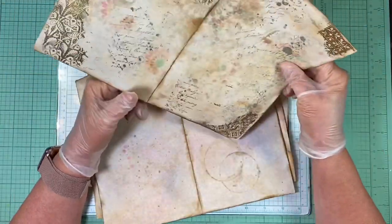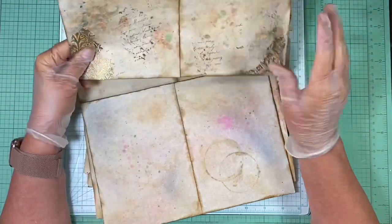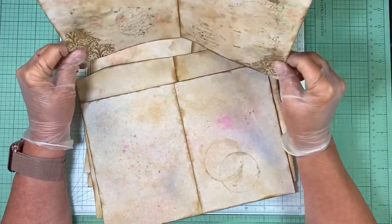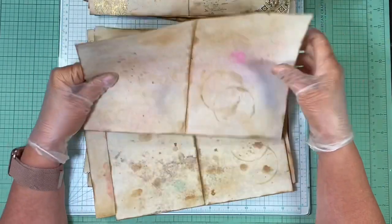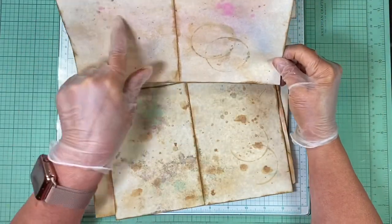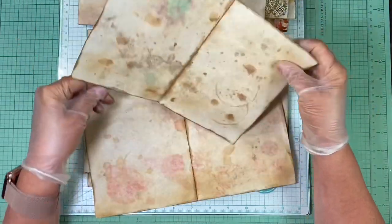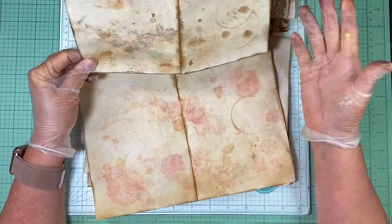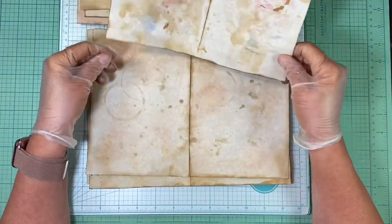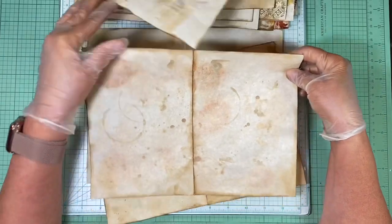This one had some embossing on it, and then just some stamping. There's no gesso. Of course, I sprayed all of them with the alcohol ink. This one I just sprayed with some alcohol ink, a little bit of colored alcohol ink, and that's it. Same thing on this one. I didn't do anything special to it. Same thing on this one. This one is the same also. Just put a little alcohol ink in it, put a little color in it.